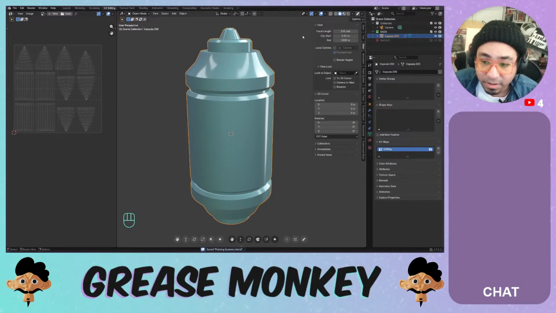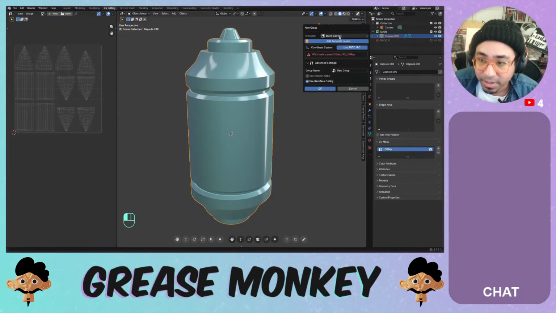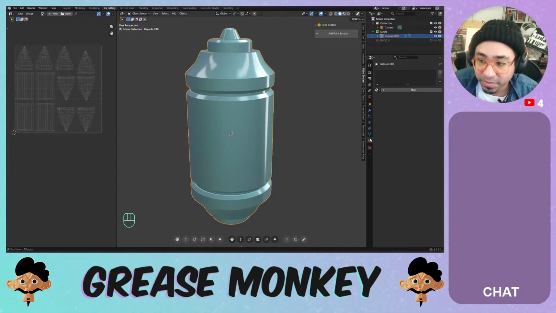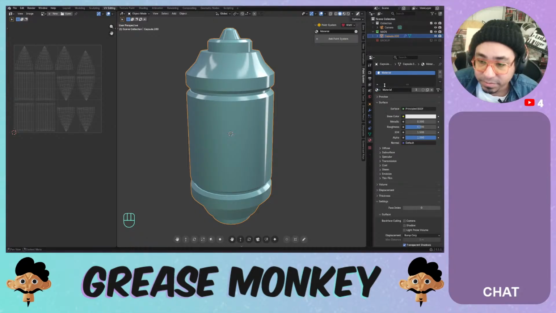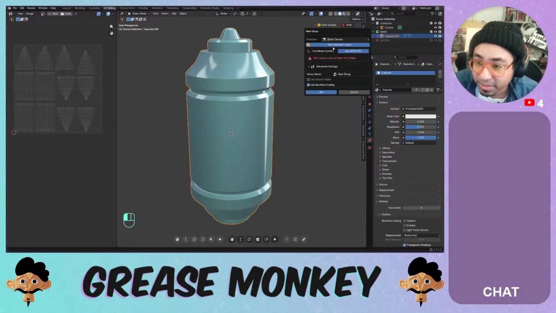So let's go to Paint System right here. We'll select it. We'll hit add paint system, blank canvas. Does it have a material right now? Give it a material. We'll call it capsule. Then we'll add the paint system, and we'll do a paint over for what's already in there. We'll create a new UV map. Okay, that's cool. We'll hit OK.